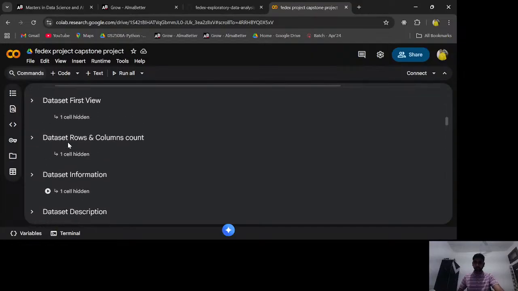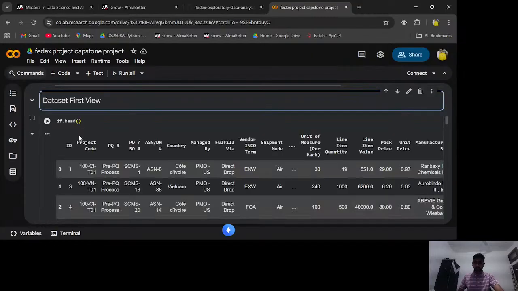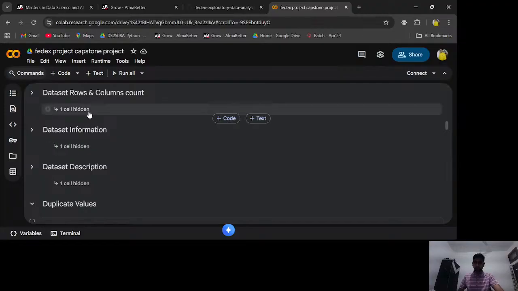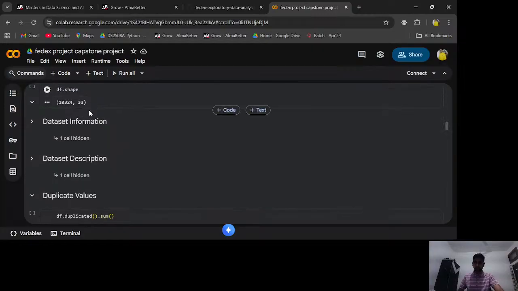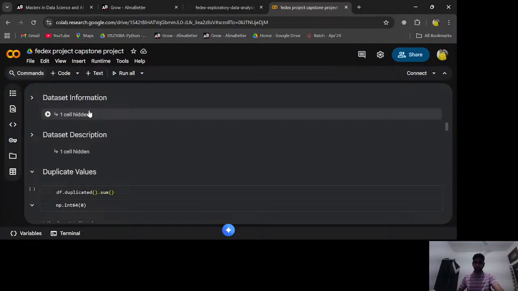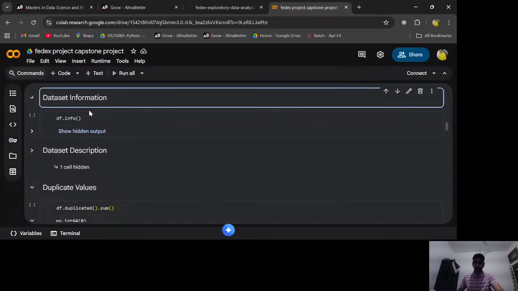Then we will perform the dataset first view using df.head. Then we check the row and column count using df.shape. That is, it contains 10,324 rows and 33 columns. Now we will check the dataset information using df.info.